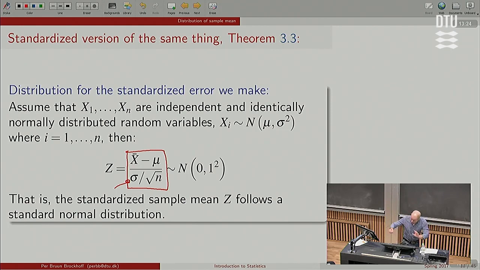This is a standardized error. The standardized error we are making when we make a decision in the company follows a standard normal distribution. Great. I know the probabilities from the standard normal, so now I'm in business. Now I can quantify with which probability I make various sizes of errors, right? That's pretty good. That's pretty good.